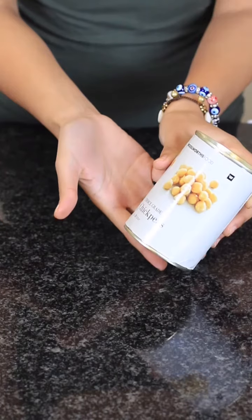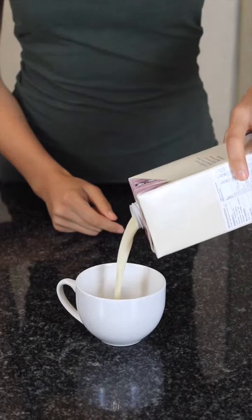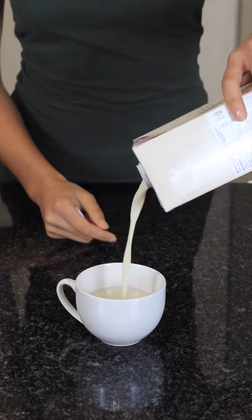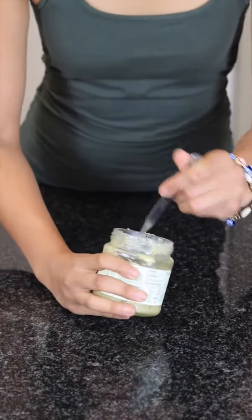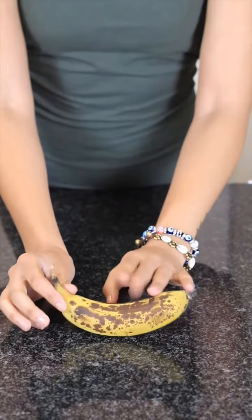So I'm gonna jump right into the recipe, which is literally at the back of this box. And it says that I need 1 tin of chickpeas, 1 cup of milk, dairy-free milk I would obviously use, and 4 tablespoons of nut butter. Oh, and 1 medium banana. So let me just quickly get those ingredients together.